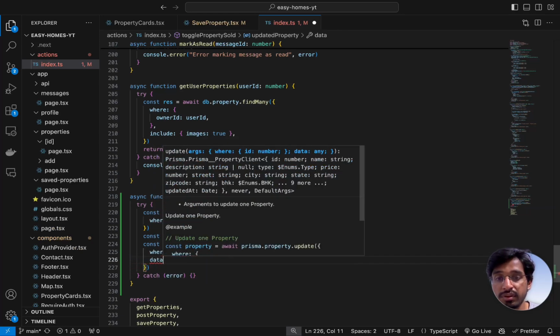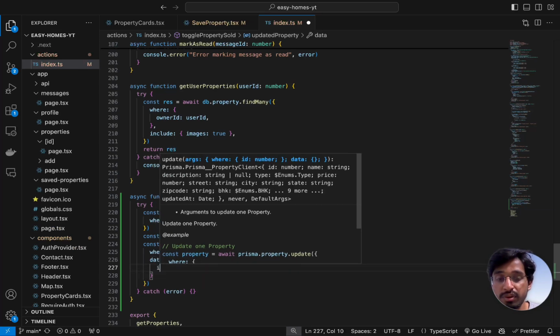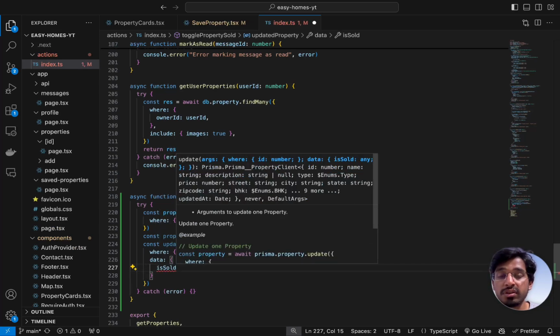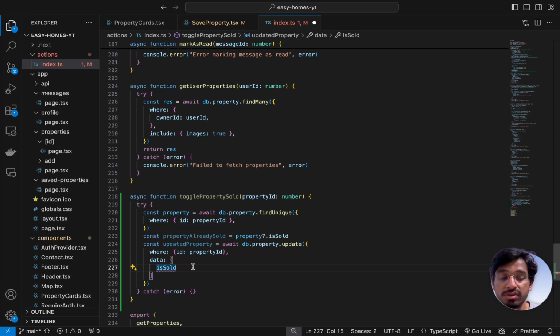Within this data we need to toggle the property of isSold. We have already checked the value in propertyAlreadySold, so we can just put the not operator and then paste in the value over there. If it is sold, it will be marked as unsold. Basically, if it is true, it will be marked as false, and vice versa.